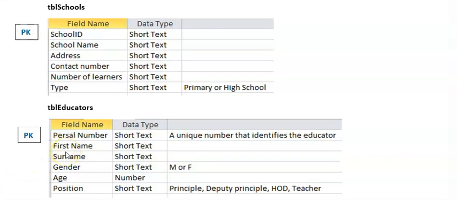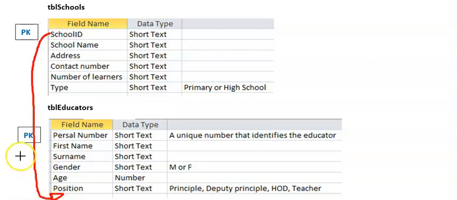Now, when you create the relationship, it will always start at the primary key of the parent table, in other words, our school ID that we've identified there. And then it would link to another field in the educators table, or the child table. So what we want to do is draw a line from this primary key of the parent table to a field in the child table.